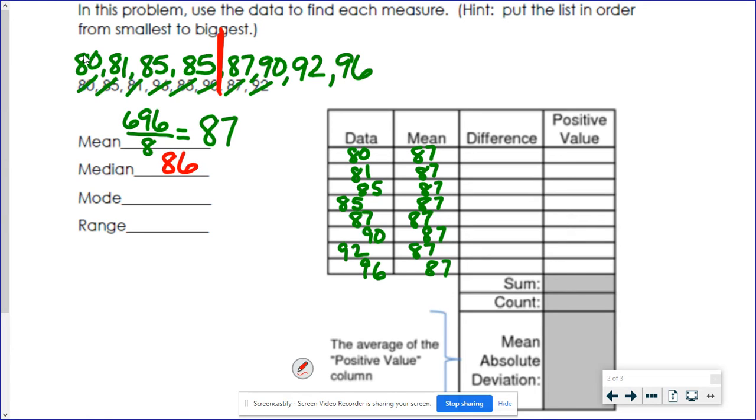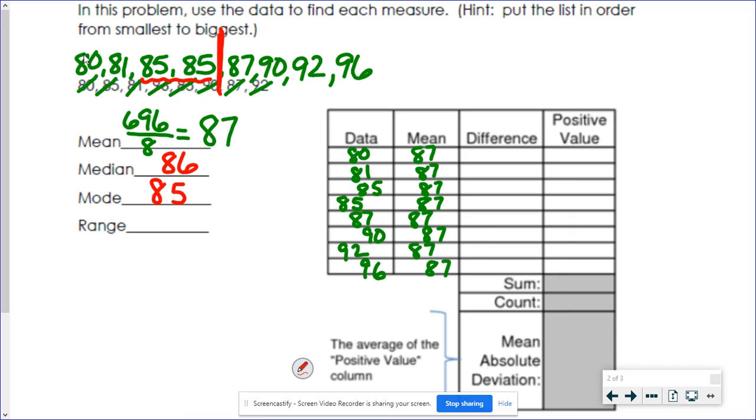If it wasn't as obvious, you would just find the average, the mean of those two numbers. You do 85 plus 87, get that total, and divide by 2. The mode is the thing that happens the most often. We don't always have a mode. Sometimes there's no mode. Sometimes we have more than one mode. In this case, we do have a mode, and it's going to be this 85 because it happened 2 times. Nothing else happened more than once. So my mode is going to be 85.